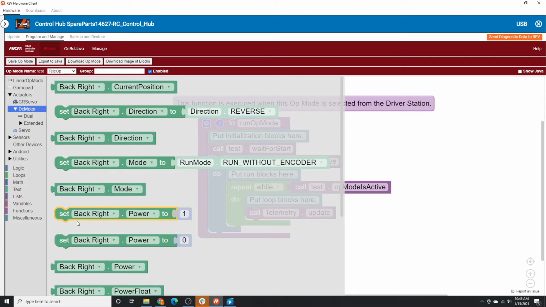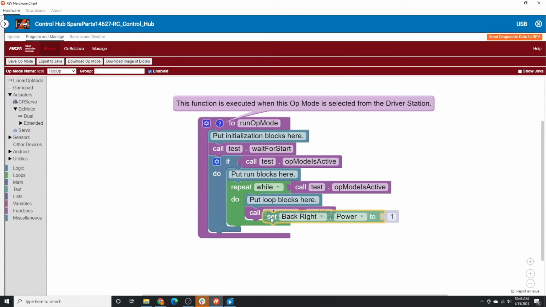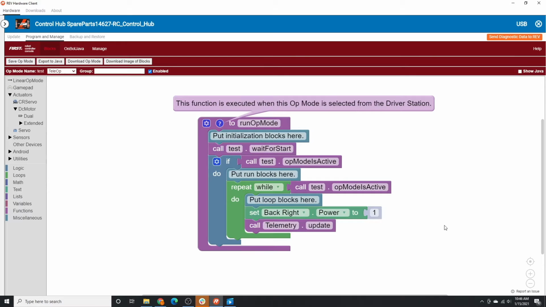My motor is called back right. That's because it is part of a drivetrain that also has a front right and left side motors, but we're just going to be using back right for demonstrational purposes. And that's it. This is your code. And we'll show you what it does here in a second.